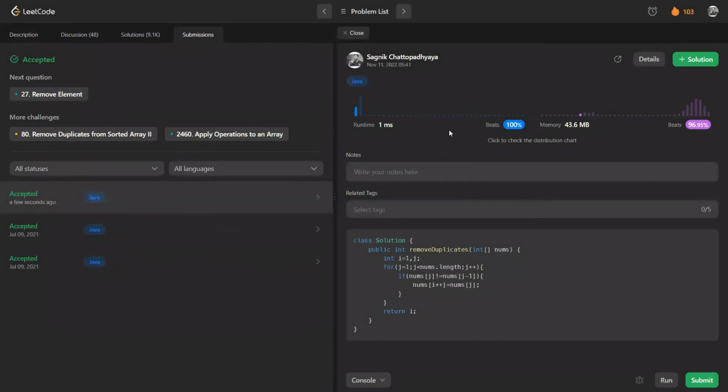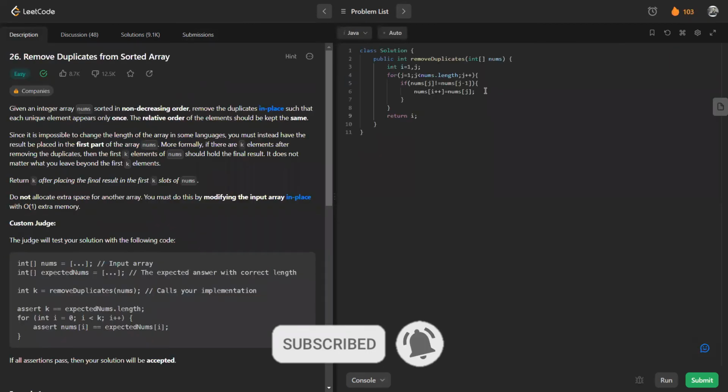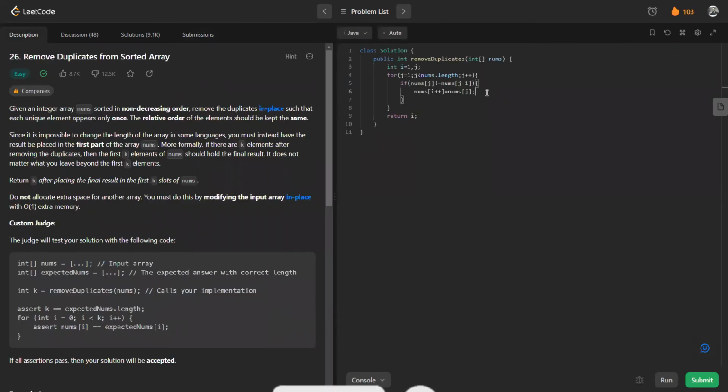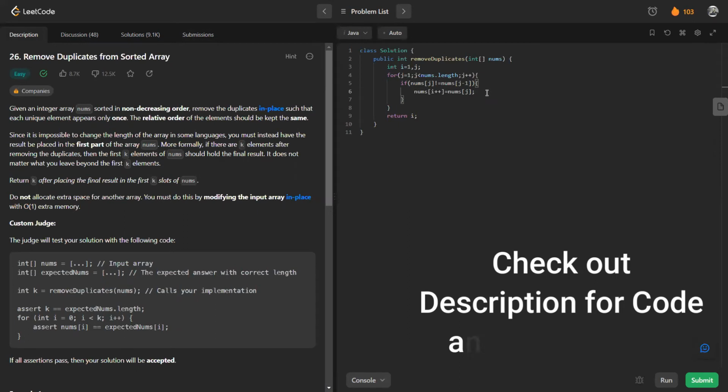So here you see, this is 1 ms, 100 percent faster resolution. All right, that's good. Let's do something over here. Let's just understand it further. Okay, so we are shifting this element. Let's try to understand what exactly is happening. For that, let's incorporate a print statement to understand.